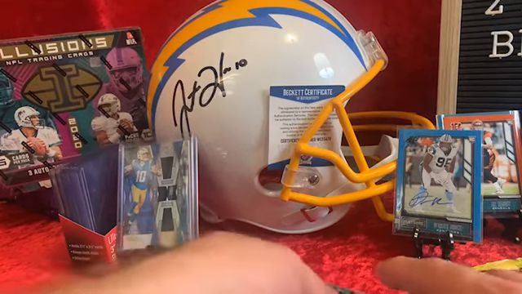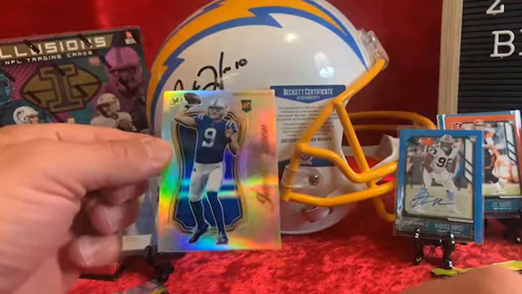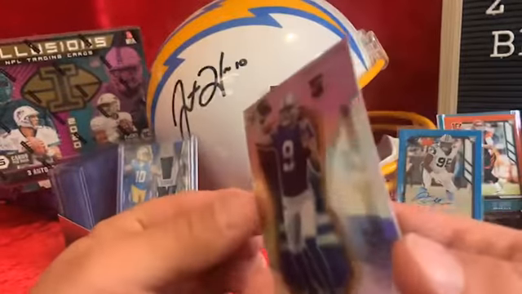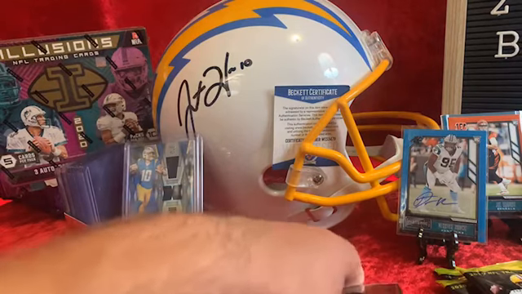We got a quarterback from the Colts, Jacob Eason. Pretty cool card that's going out to DJ. Select certified. Last one of this bunch.